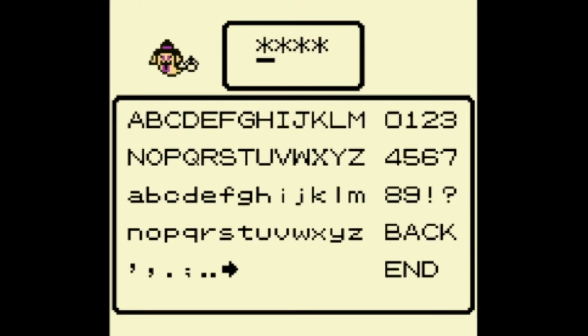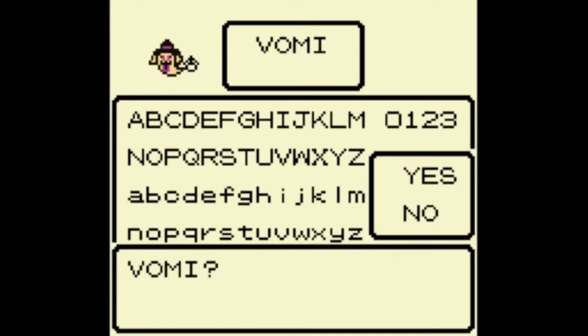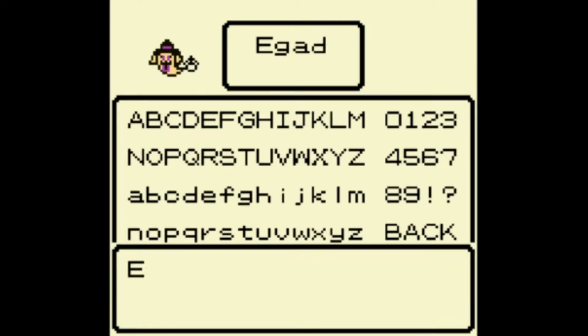What to name the Spooky? Oh, I forgot one little detail. If you hit go to the end without putting any characters, the game will give you a random name. I did not mean to do that, but oh well. EGAD.